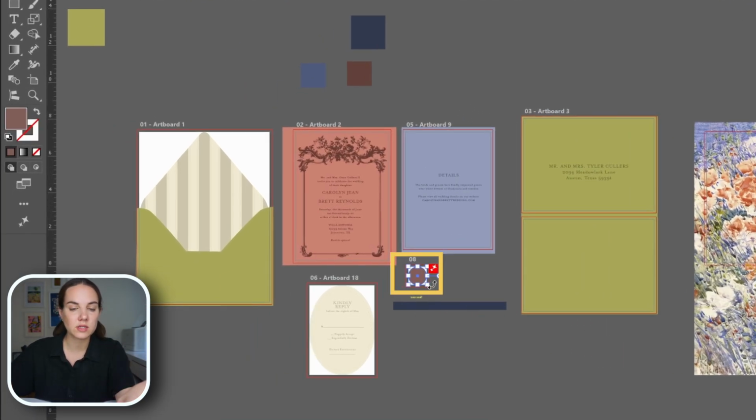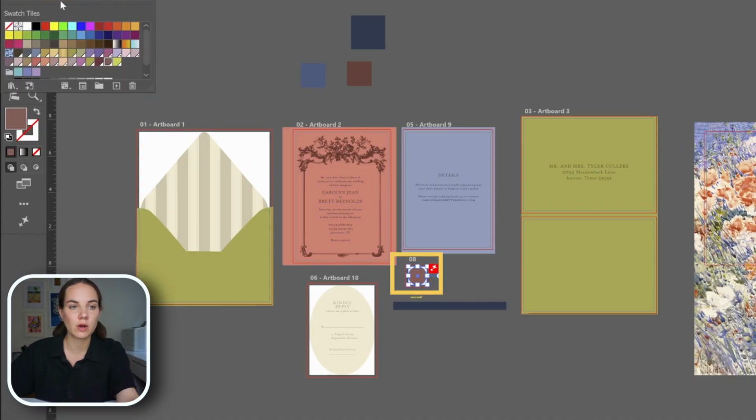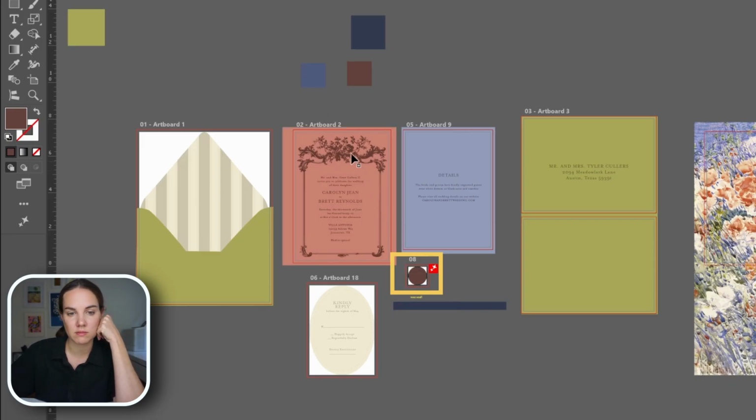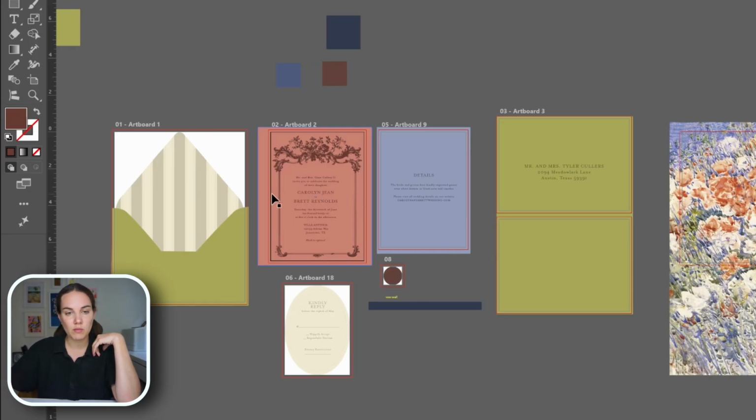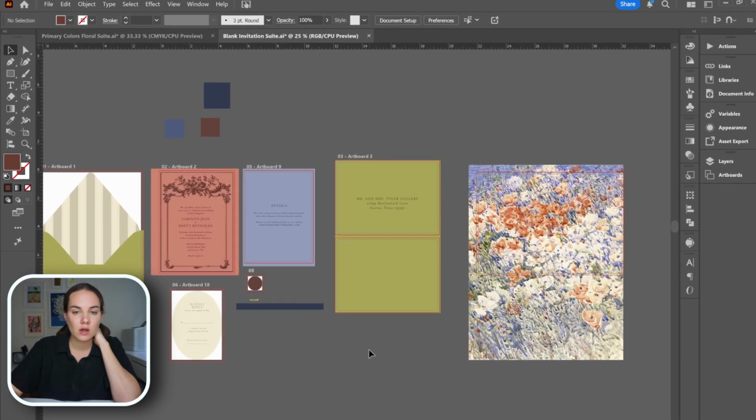So maybe this wax seal color is no longer one that we want to be closer to the lighter red, but we want to go back to that kind of dark red that we had initially chosen. It's going to match better with this piece. Since we're printing this piece, we can actually match it really closely to the wax seal on purpose. And that's going to show up as a border kind of behind the wax seal. So it's a really good color match there.